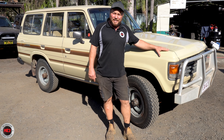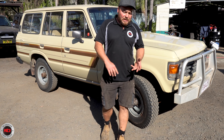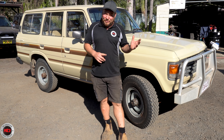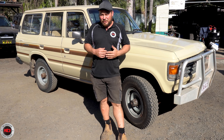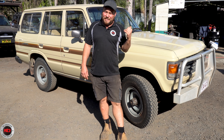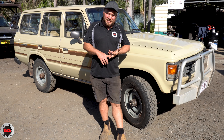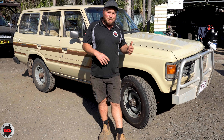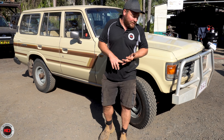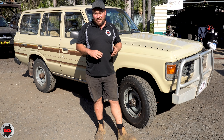A little bit of history on this one. Up until 11 months ago, this vehicle lived in WA — in Perth actually — spent his whole life there all the way from 1985. The owner over there sold it to the second owner who brought it over on transport to Queensland, where Cameron bought it just over 10 months ago. The second owner only did 100 Ks in it, so Cameron's got it pretty much fresh off of that, and that's why he wants to go through all the mechanicals.